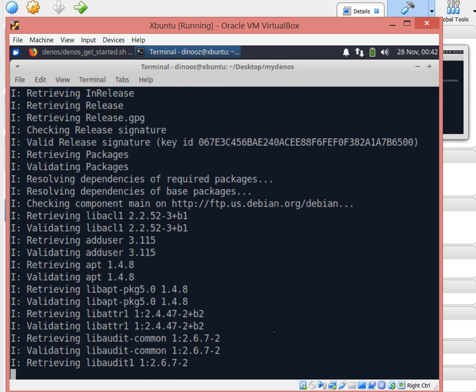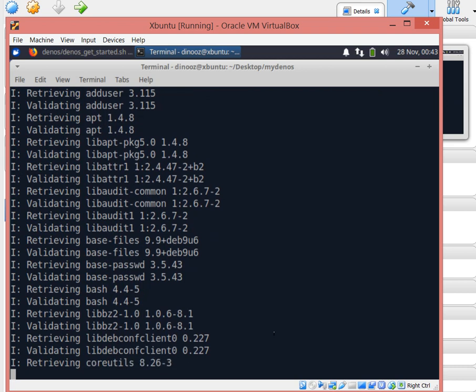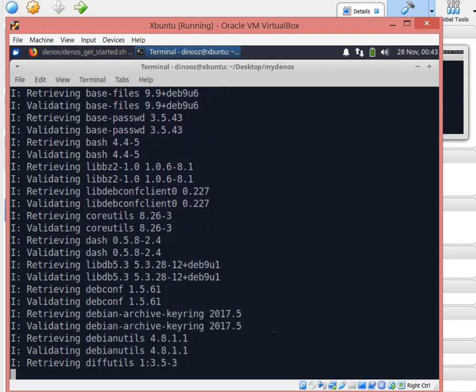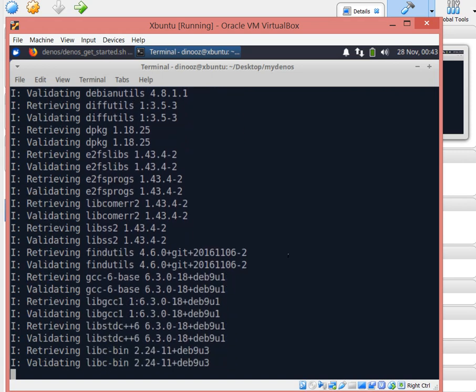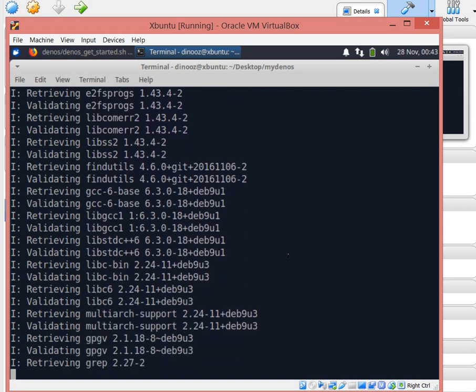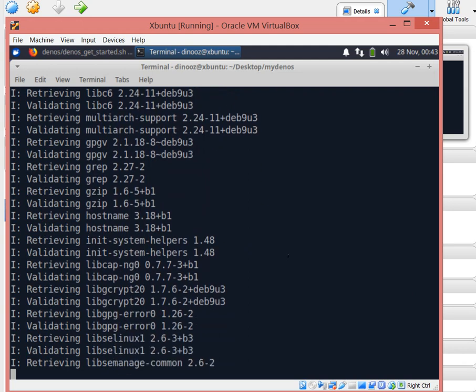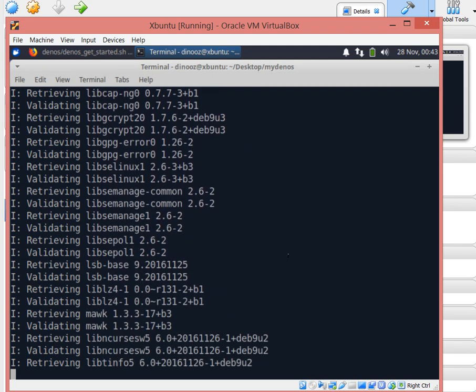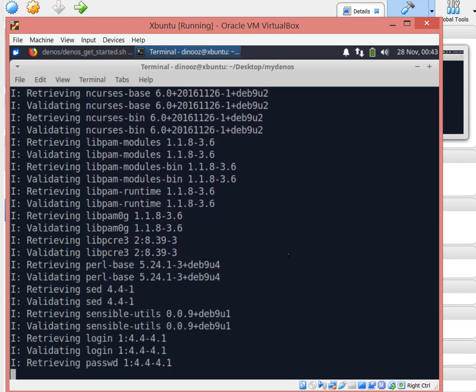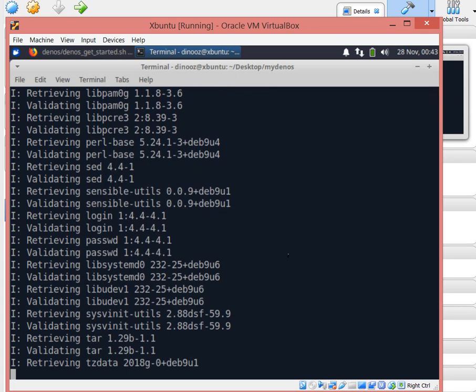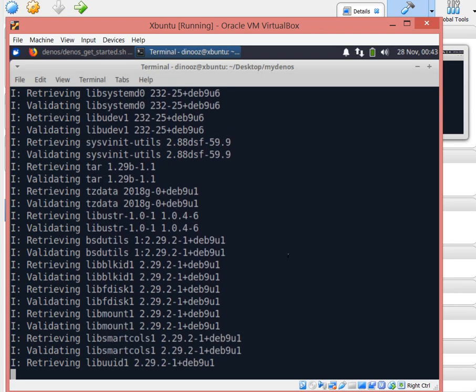Downloading all the packages is much faster than doing a Linux from scratch. Trust me, it's much faster. It's incredibly easy. So basically, debootstrap does the magic to get everything that is actually required to get it started. It's downloading all the packages, putting them in the right place, building our own root file system, which is what we expected.